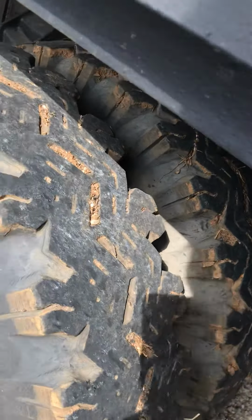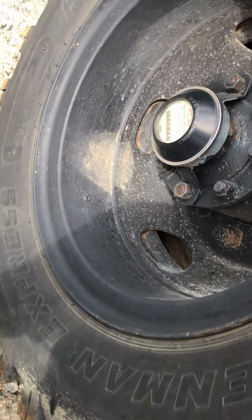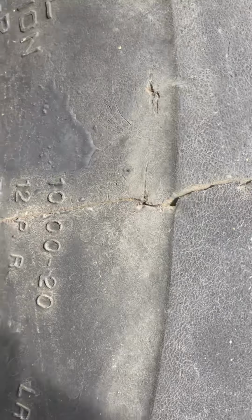Tires don't look that bad. They're just not pretty. Premium traction. This tire says right there it's a 1020. And then the frame looks pretty good. The exhaust looks good.